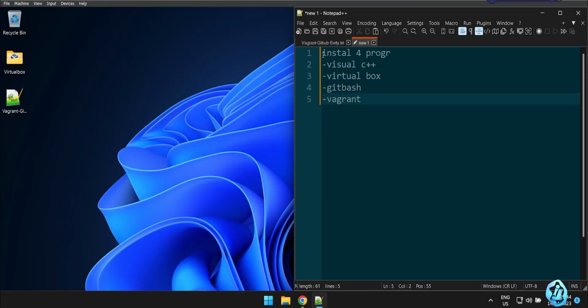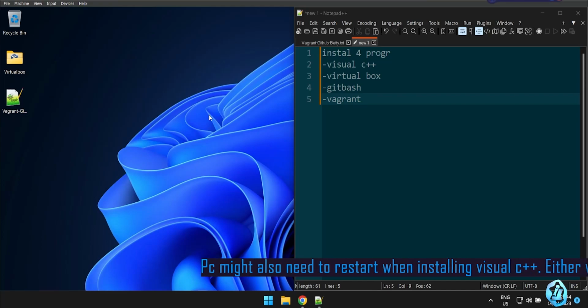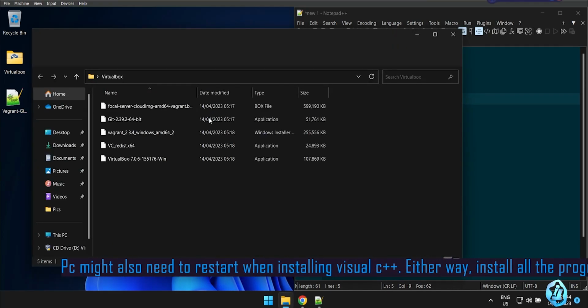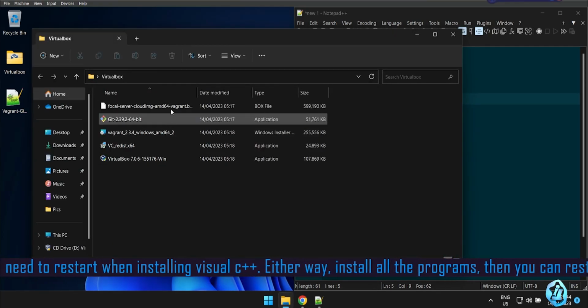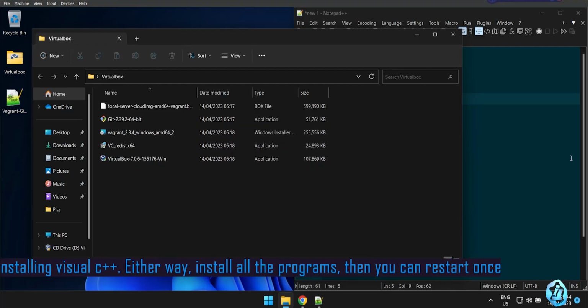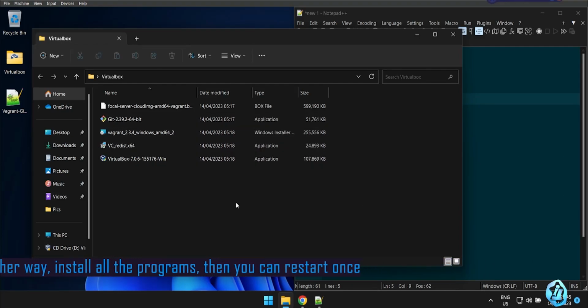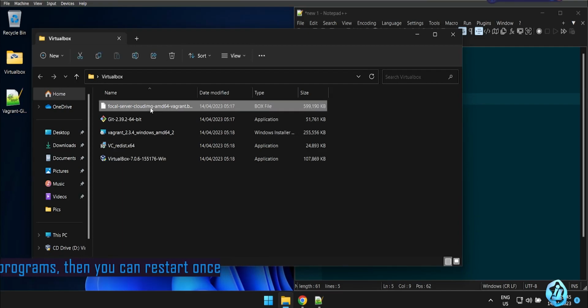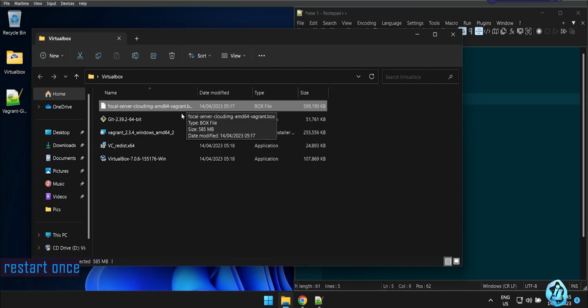When you install Vagrant, your PC will need to restart. That's why I set it down last. When you come here, these are my files. This is the Ubuntu Focal, which I downloaded directly, then git, Vagrant, like that.